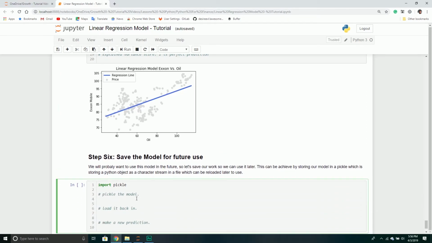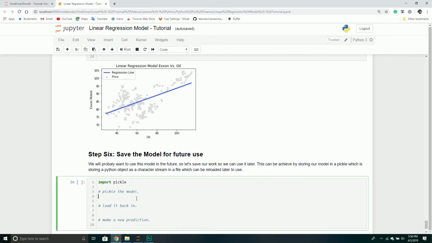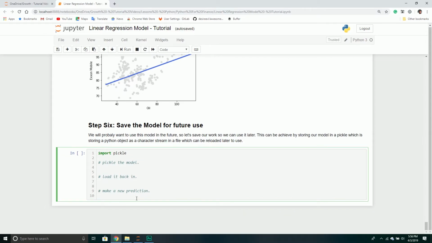The final thing that we're going to cover is how to pickle our model. When we pickle our model, we're basically saving it so that we can use it in a future instance. But more importantly, it takes all the training instances that we had done before and all those wonderful little parameters, and it saves them for us. This is very useful because when you're training very large models, the last thing you want to do, just to make a single prediction, is run the entire model again. You would simply like to open the model and put in a predicted value and then see what comes out, right? That's ideally what we would like to do.